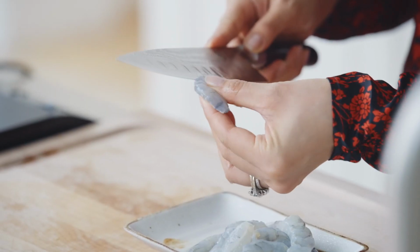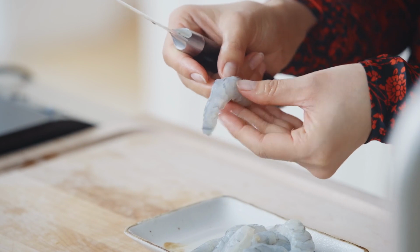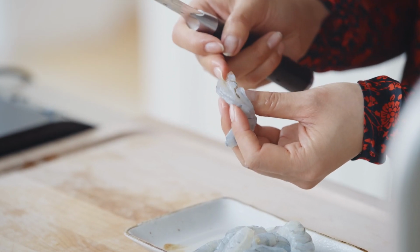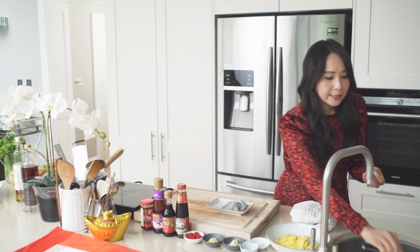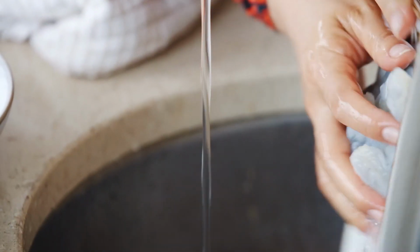Just take a knife and just slice into the back of the spine. And you can see there's a lot of grit and sand there, and that doesn't make good eating. So just rinse it under the cold water together with the rest of the prawns. Just give them a rinse.